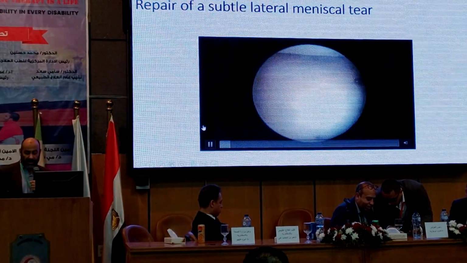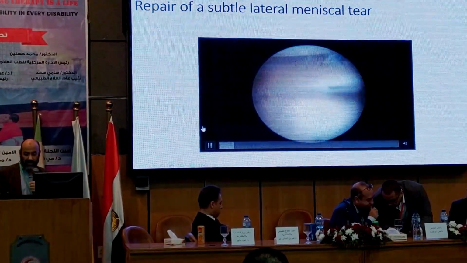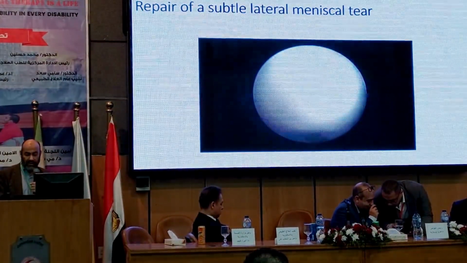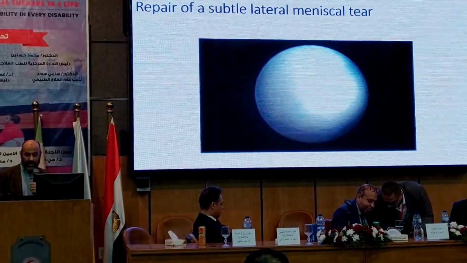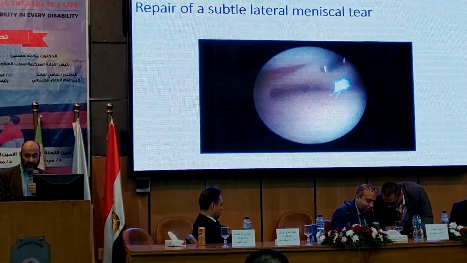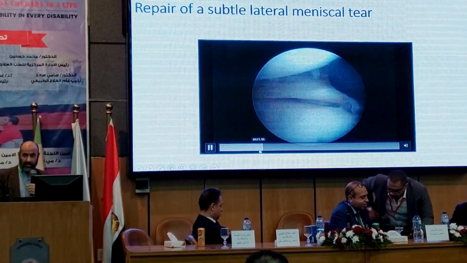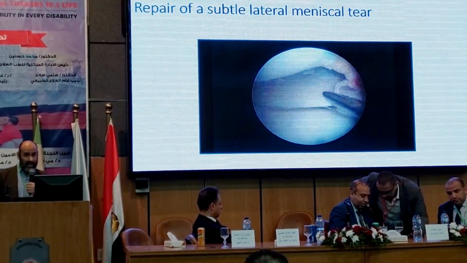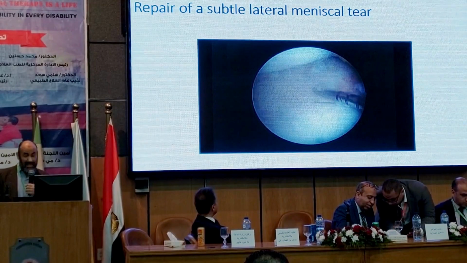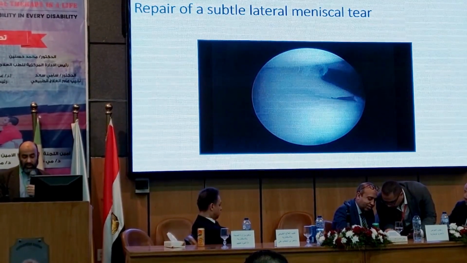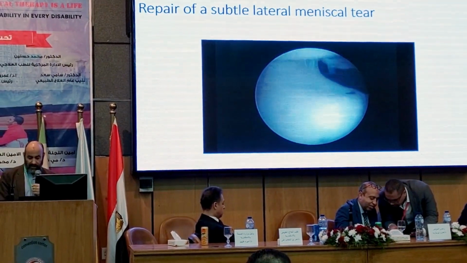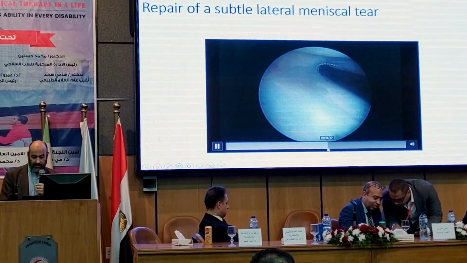A very big tear of the posterior cord of the lateral meniscus. I can't even get it till the end of the lens, as you can see. It's very subtle in the MRI, not very easy to diagnose, but this does not mean that this athlete has nothing. He does have a serious injury, which we should discover. And this is the repair with all inside technique.